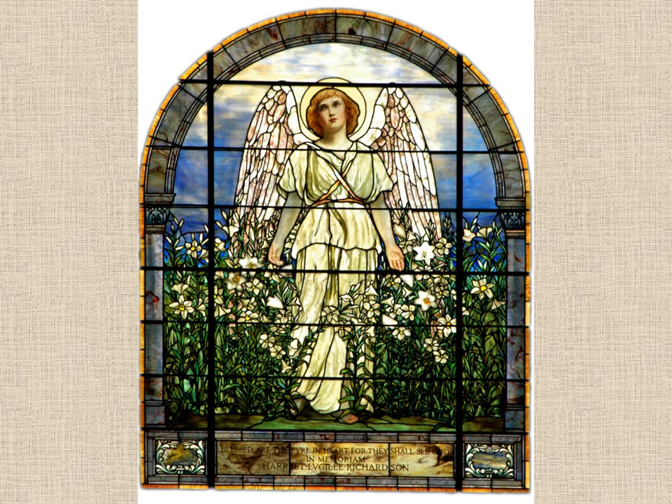The beautiful angel window over the altar area was given to St. Luke's by the Richardson family in memory of their daughter Harriet, who died in a tragic accident as a teenager. This window is a beautiful window that can hold your attention for a long time. If you sit and admire the window on a bright sunny day with clouds drifting throughout the sky, you will notice the colors will change. It is said that the face of this angel bears a strong likeness to Harriet, which is remarkable because no picture or description of Harriet was given to Mr. Tiffany.